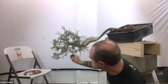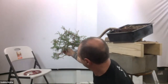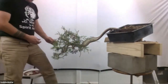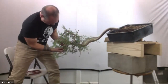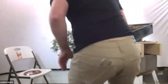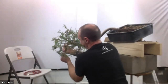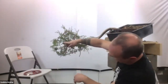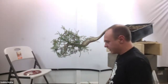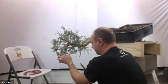So there's our first pad. Down here, maybe this needs to go in just a touch more. Now we're getting to a point where you ask, are you getting greedy? But that feels good. And then right there. Okay. So here, anything growing down will take off. Then let's just clean some of this up a little.